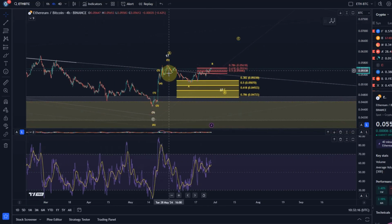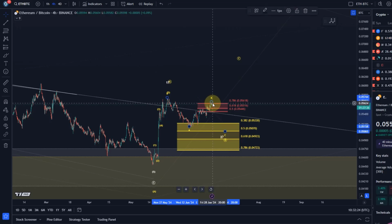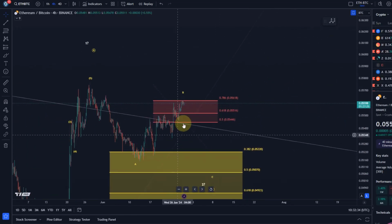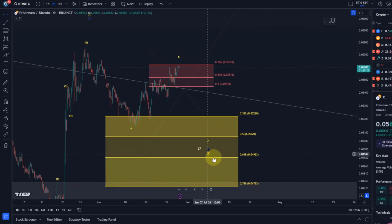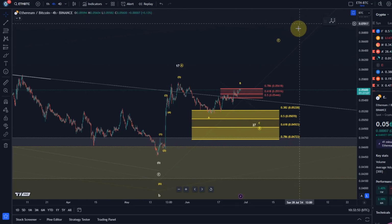So we definitely give the bulls a chance, and the market reacted to support. We're now in a resistance area. So I'm very much aware that the B wave has now reached key resistance, so a decline from here is probable. It hasn't started yet, but any break below that last swing low at 0.05457 would indicate that we are starting the C wave decline. That wouldn't be bearish, but we would then have to watch the 0.04723 level, because any break below it will make upside follow through very, very unlikely.